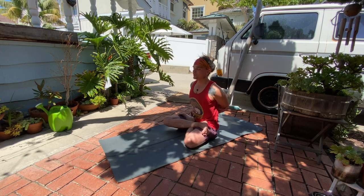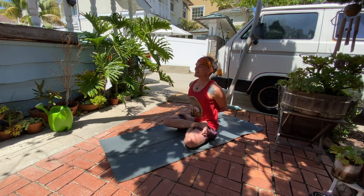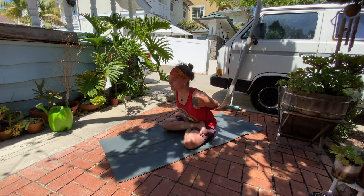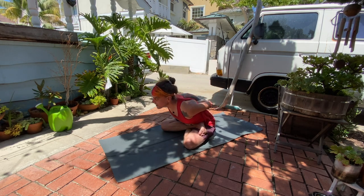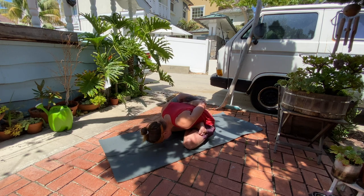Roll those shoulders back. Inhale, lifting high through the head. Exhale, folding at the hip. Reaching the crown of the head forward and then bring it as far down as we can, sealing in the benefits of our practice here today.